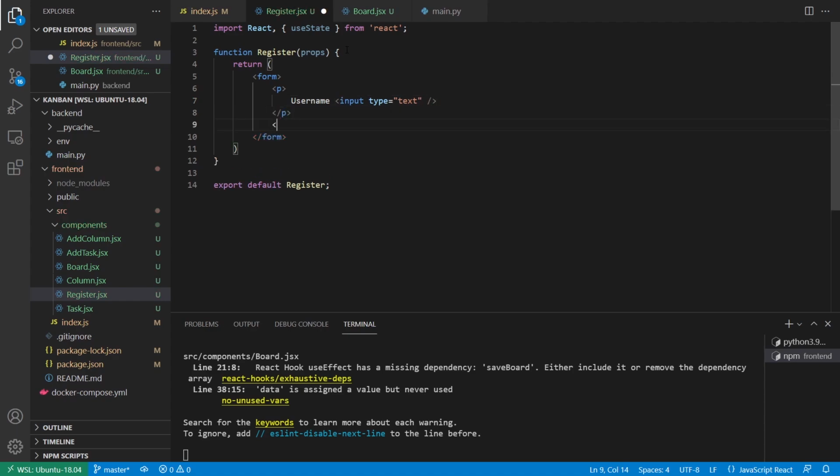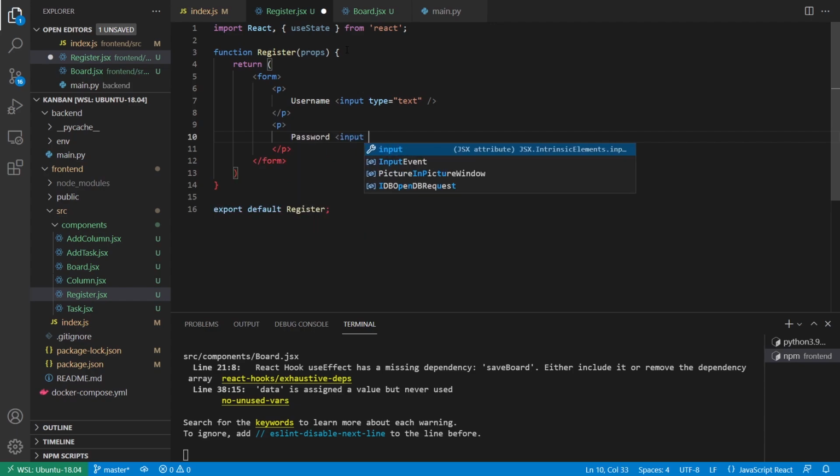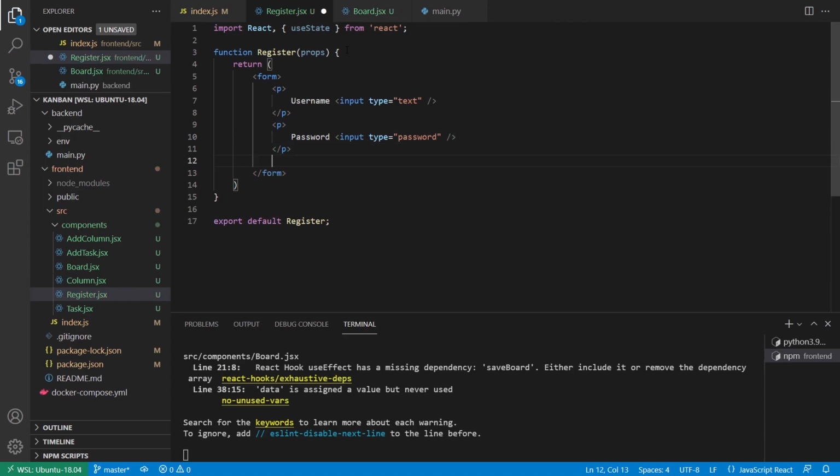And then I need a password field. So password. And then you could do a confirm password, but I'll just keep it simple and just have username and password. And then I'll have the button for register, right?